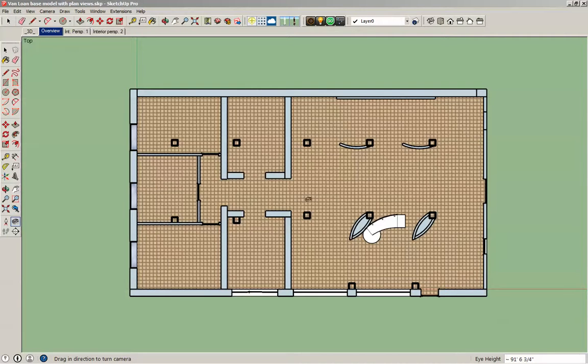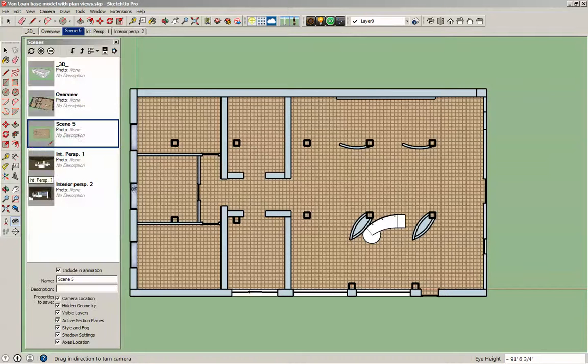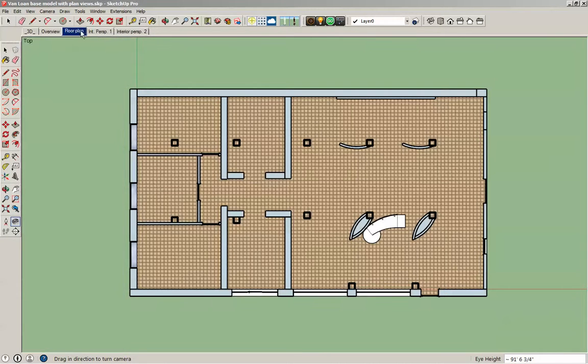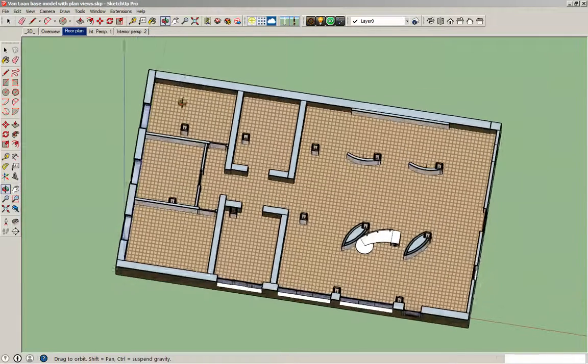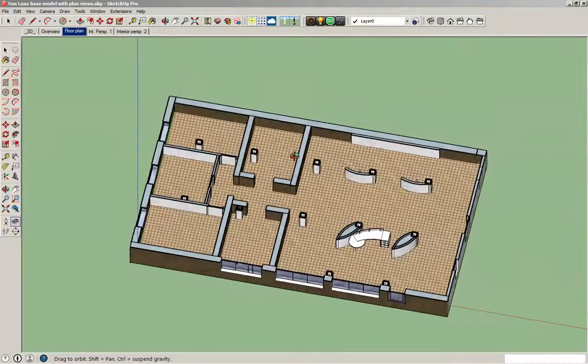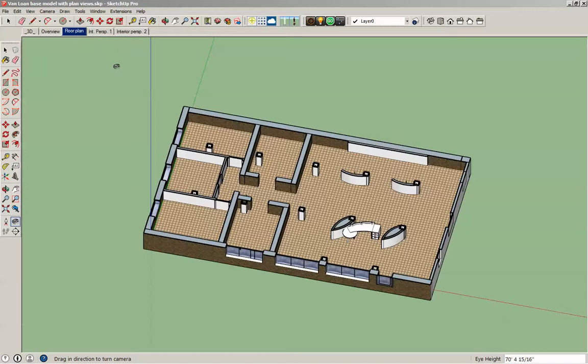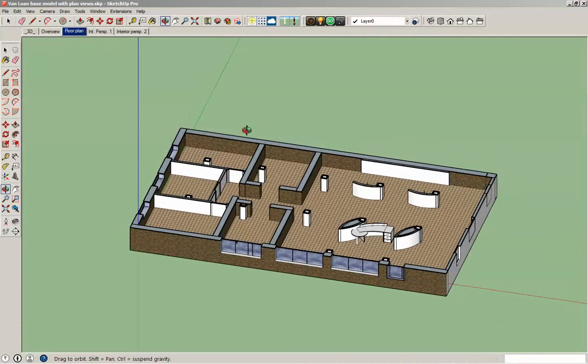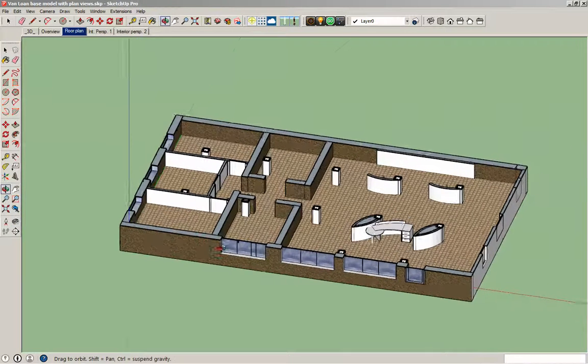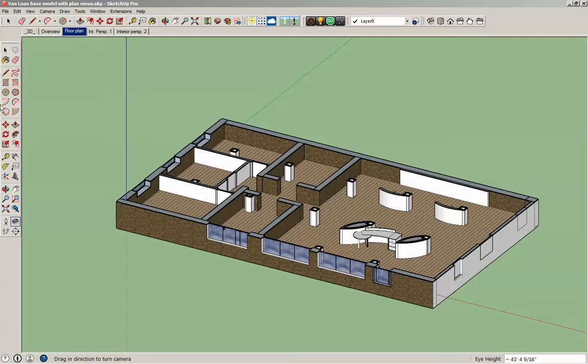Okay, and what I can do is I can just add this as a scene. Of course, I probably want to rename this so that I can remember what it is. So let's call it a floor plan. If you're on a Mac, by the way, you can just right-click on this and rename it. So now I have a true floor plan, and it has the correct style applied. So it's easy enough for SketchUp to remember that the section planes need to be off.